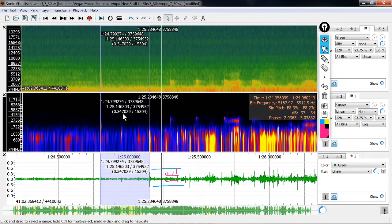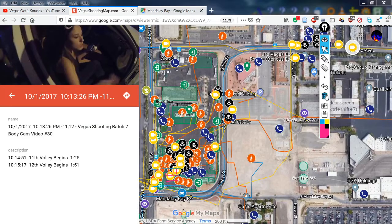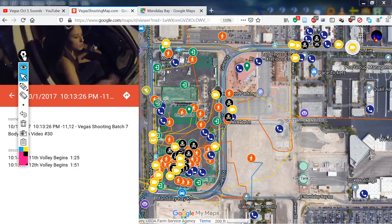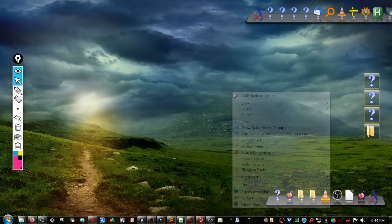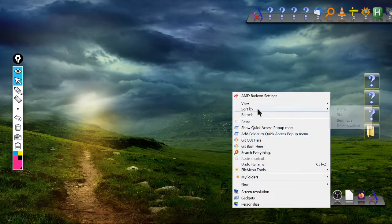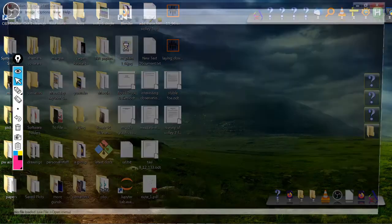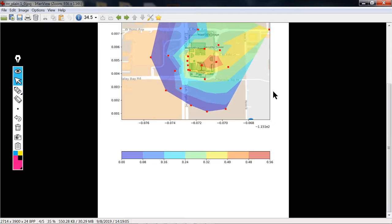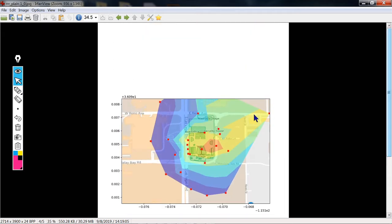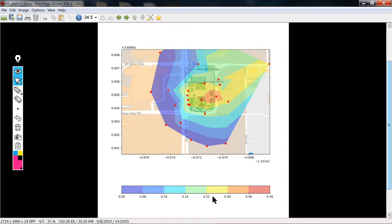And that's what I've used this video for, to measure the lag, because if you'll remember, I plotted up lag over many locations. Now pardon my messy desktop here, needs cleaning up. You know, I go a week or two and then I have to clean it up. Alright, this is a lag plot, and so we said 0.3 something, 0.35 something, right? And that would be somewhere in the yellow, maybe a little bit of green.